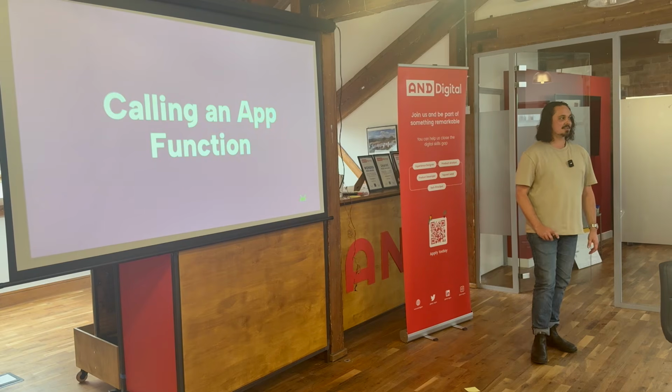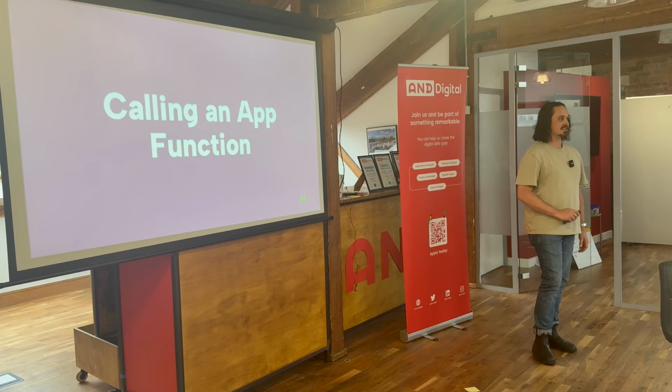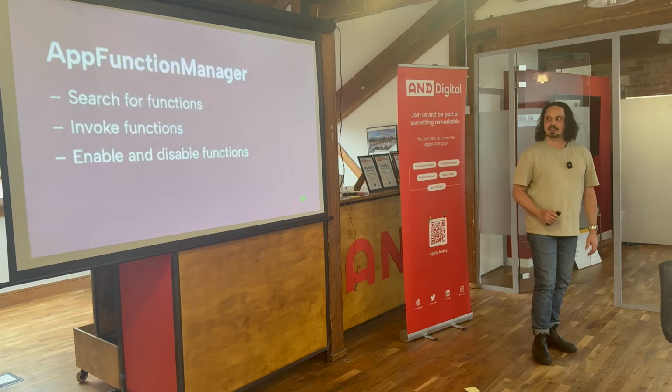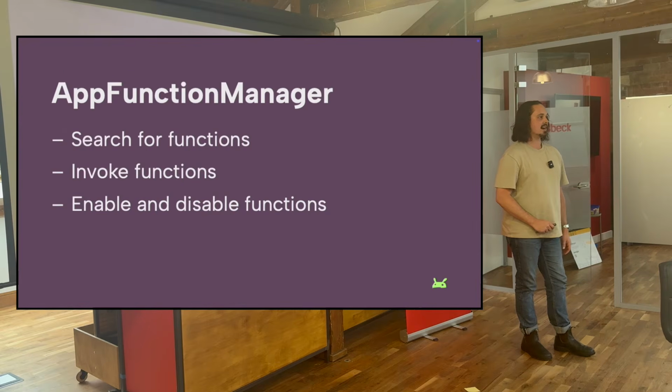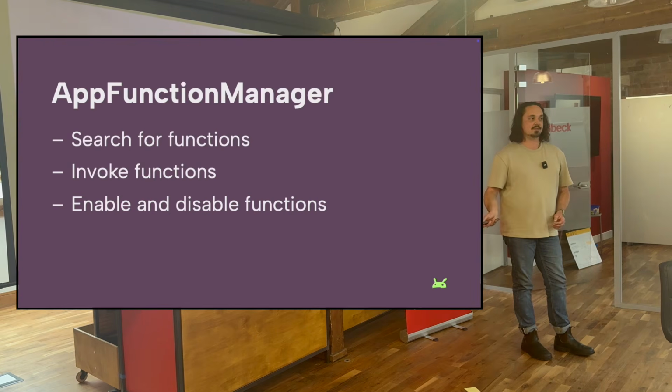Cool. Any other questions, or should we keep diving back into some of the code? More code. Okay. So the next thing we're going to do is try and call that app function we have, and we have another app for that, which is convenient. The only type we need to interact with this time is this thing called App Functions Manager, which we saw right at the start. It was sort of that first framework class that was introduced.